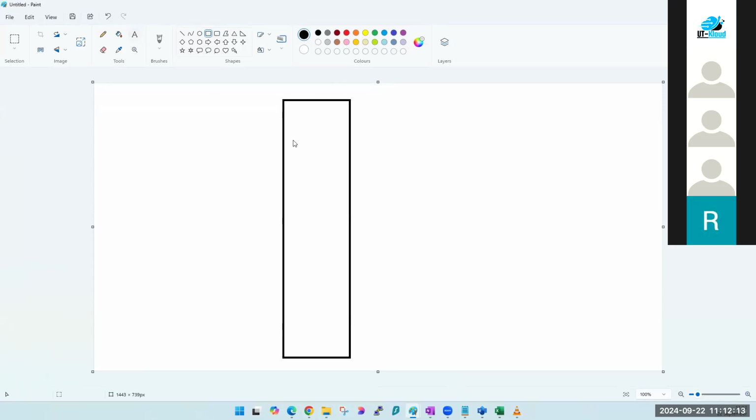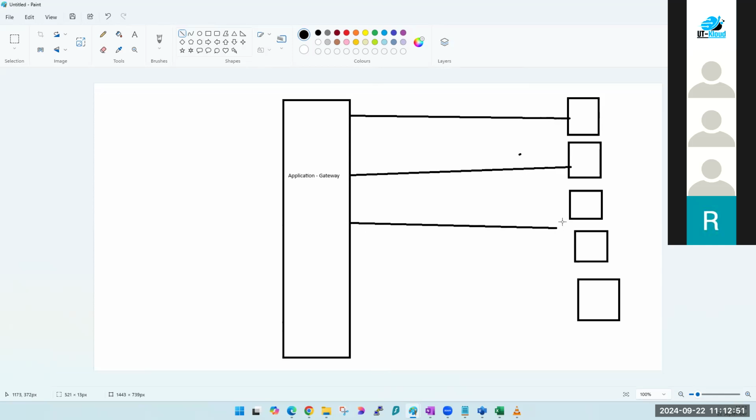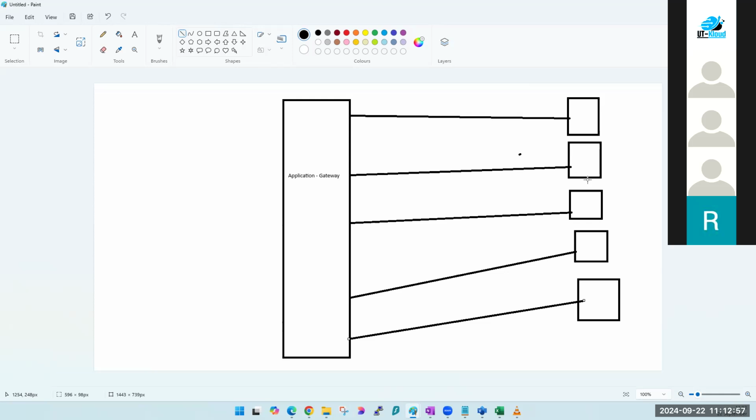Let's say this is your application gateway. I'm just quoting a rough figure, don't quote me on the numbers. So the application gateway is good enough for 1,000 users. Normally it is 1,000, but still we are not quoting the numbers. And here at the backend, I have my backend machines or app service or whatever I want. Because I'm using application gateway, I can have VMs, virtual machines, and I can also have app services. So this is the backend. Here we are not talking about the capacity of your virtual machines or the backend machines.